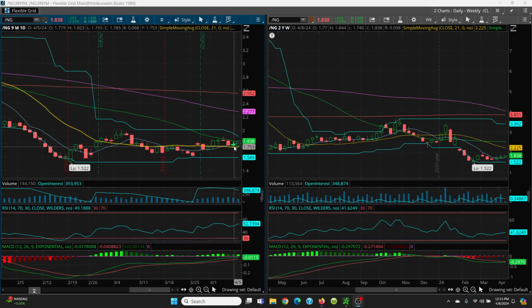Now, Friday's high was 1.823. Today, obviously, we made a higher high, 1.844. Friday's low was 1.75, and today we put in 1.746, a little bit lower low. But right now, see this? We have an engulfing candle going on here. Once it swallows up the previous day's candle, that's engulfing, and that's usually very, very bullish. The question is, can it hold? That's the very, very key. Can it hold out there?